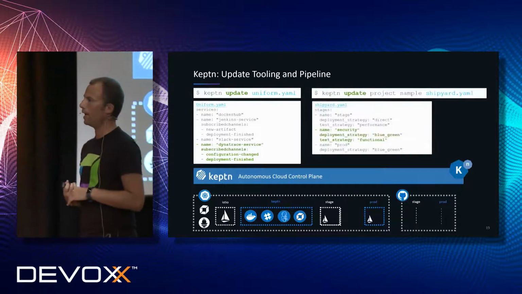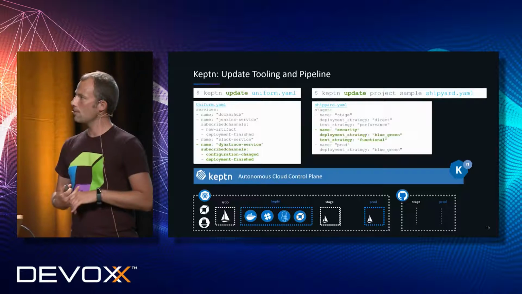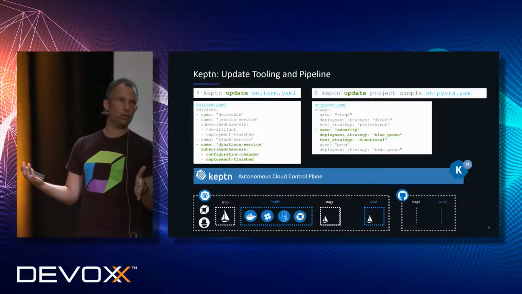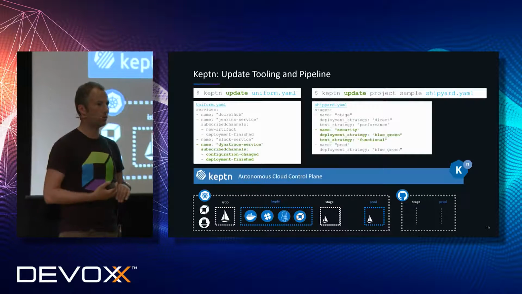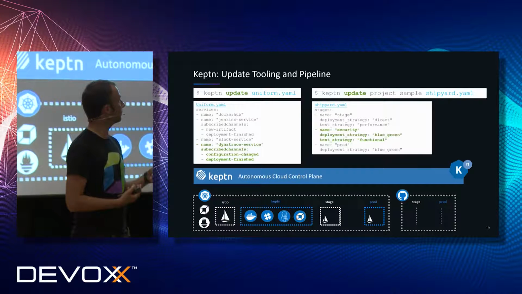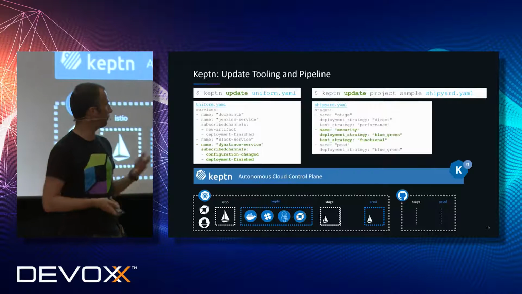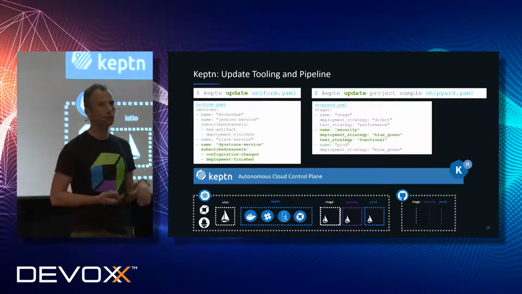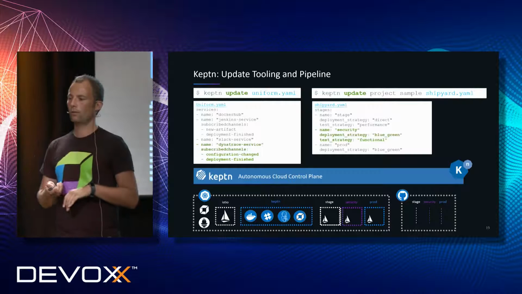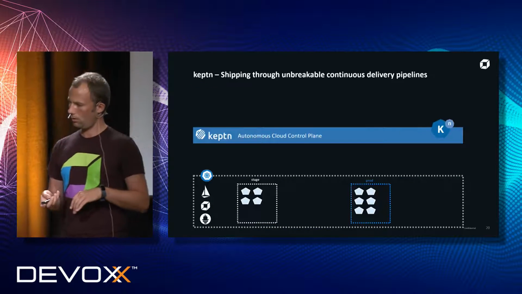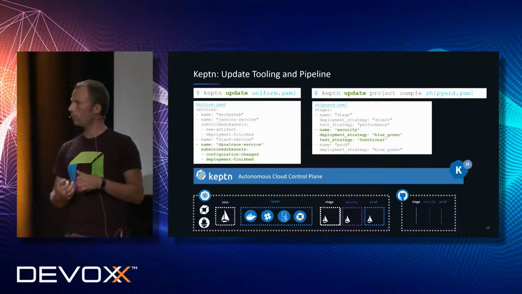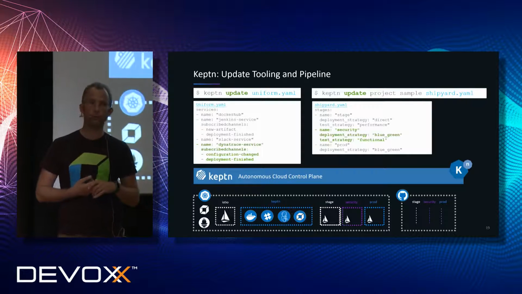And the same works with the pipelines. What if your company is now required, because of policy, to add an additional security stage where you do, say, your security testing? You basically say, keptn, update my shipyard file. And from now on, the next artifact you push will be pushed through a new additional stage. And obviously all of this will also be reflected in Git. So the GitHub repository will automatically be updated for you.